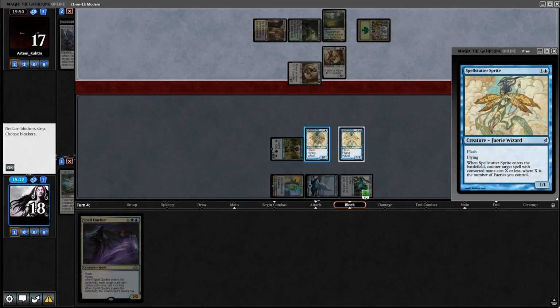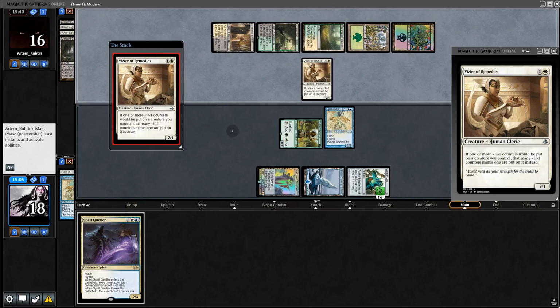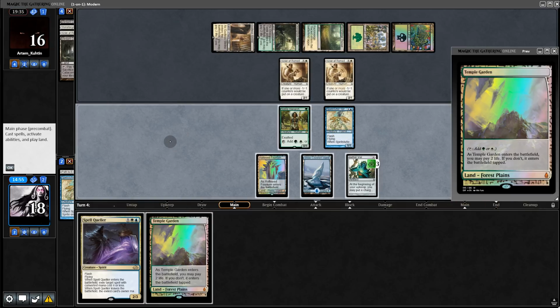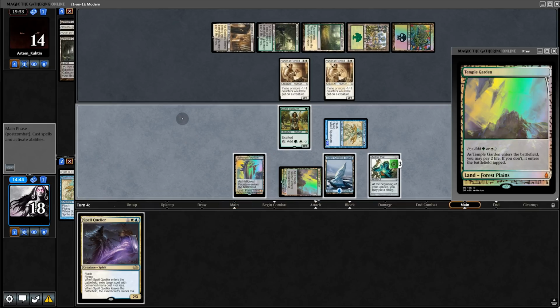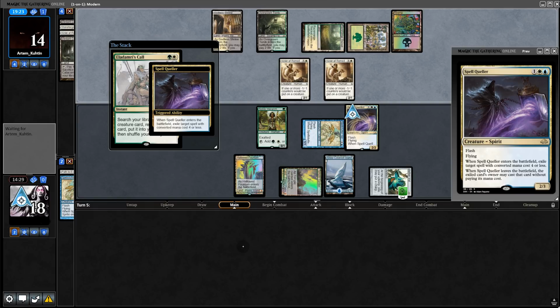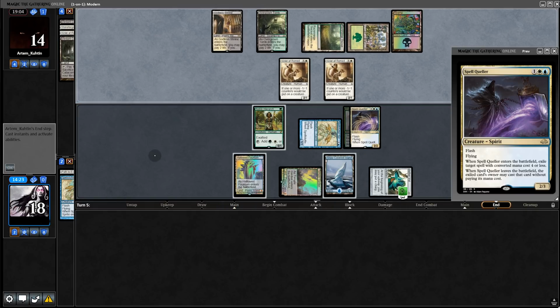They swing in. Yeah. What is these? Another one. That's fine. They'll be pregnant soon enough. Land, okay. Swing in for 2, and it's back to them. They attempt to search for a creature, but guess what? Vial in the Spell Queller. And of course they pass back.